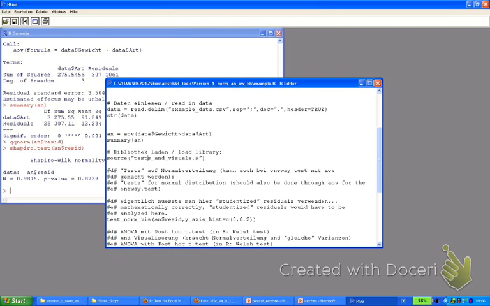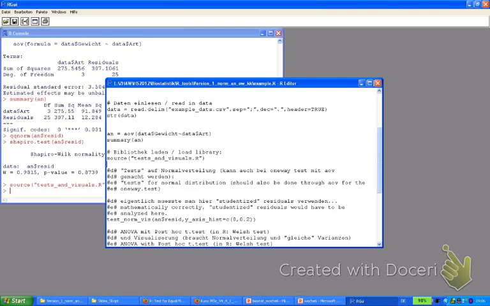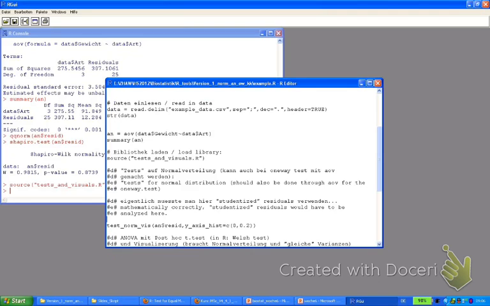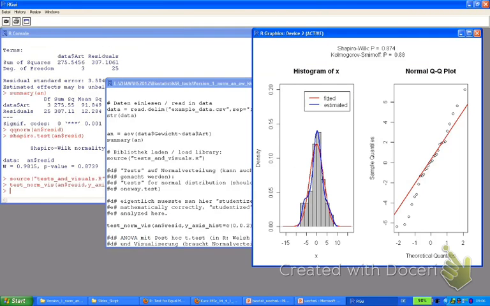So I load this by saying source, press Ctrl R, and now I can actually apply this thing here. It's called test norm with. This is one function in this package. Press Ctrl R, and what I see is the picture on the right. So I see a QQ plot on the very right.